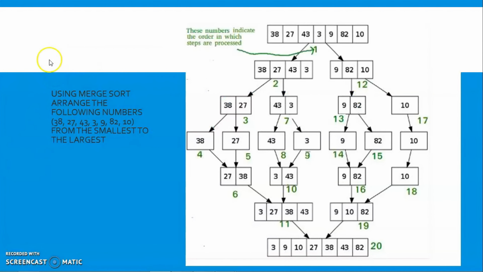So I have an example here. Using merge sort, arrange the following numbers. The numbers are given from the smallest to the largest. So these numbers are 1, 2, 3, 4, 5, 6, 7. You bring them here. You look for the middle point. These figures are 7, so it's an odd number. So you can either start with the first 3 as one half, then the other 4. In my case, I prefer starting with the first 4, and then what remains is done as the second half.